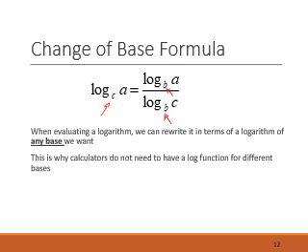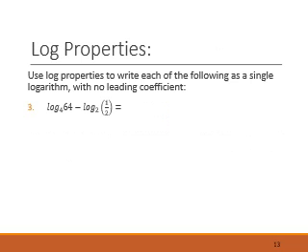So that means b can be any number you want it to be. It can be the common log, the natural log, log base 2, log base 4, whatever you want. This is why we call it the change of base formula. You're changing a problem from a base of c to whatever number you want it to be, which is a pretty powerful and convenient thing to do.